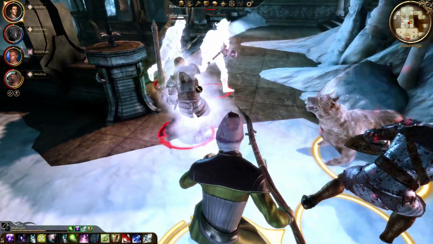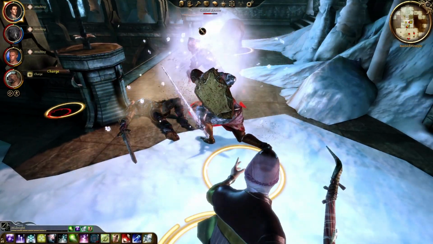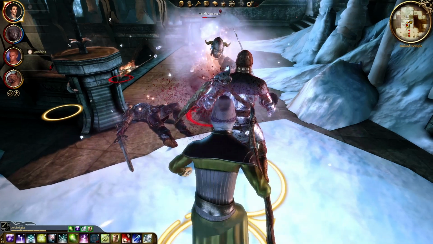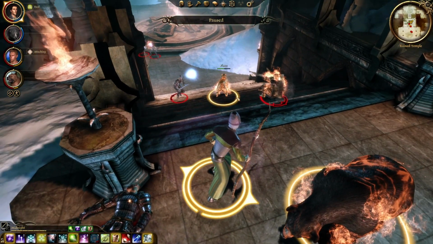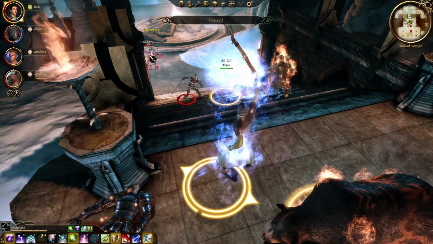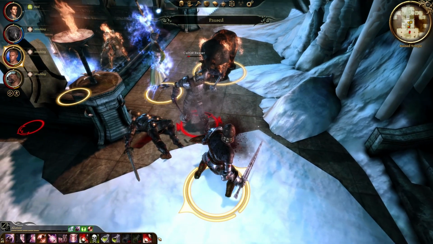This is pretty good. We're taking down the Reaver pretty quick, right there. After that one goes down, we're going to work on the next one. Things are going pretty well, so I haven't paused yet. I do see explosions over there, so I walk down here. I heal the dog real quick, and then I go ahead and pause to figure out what to do next.